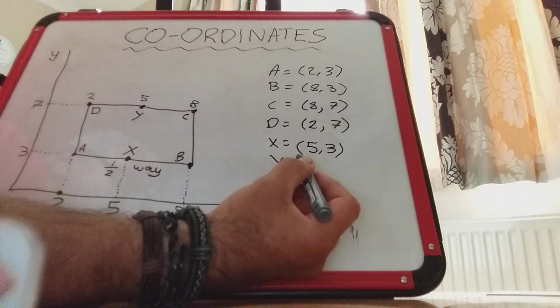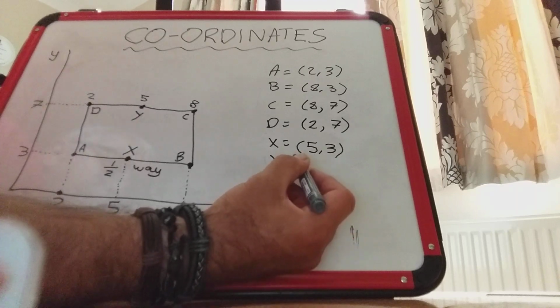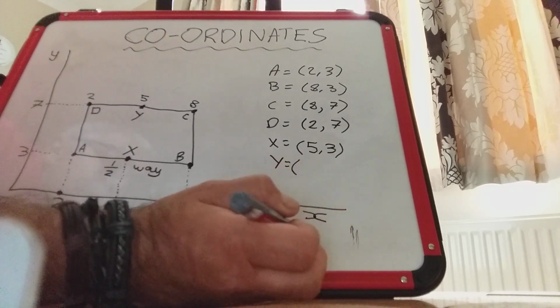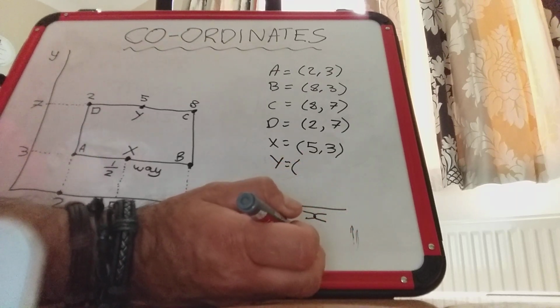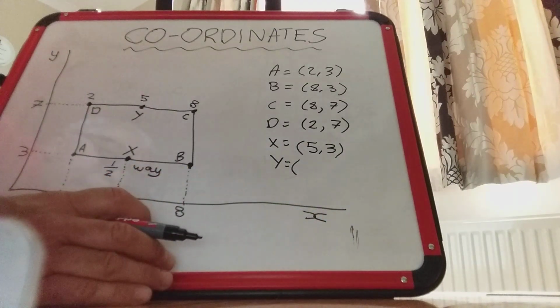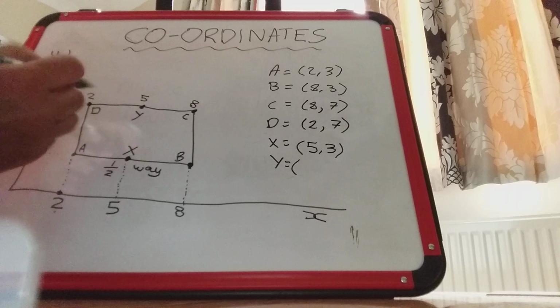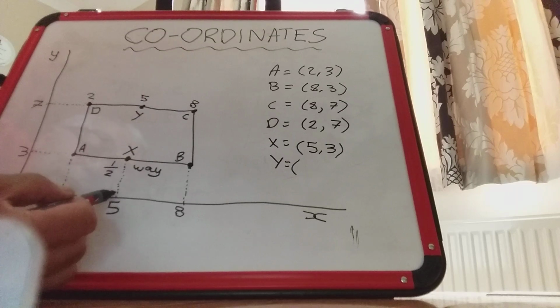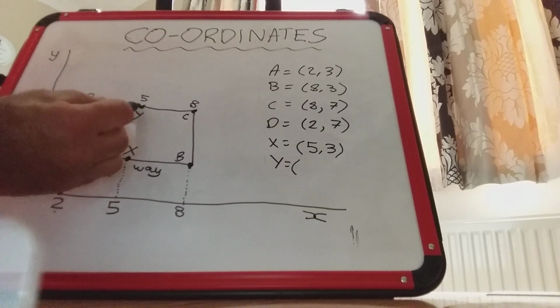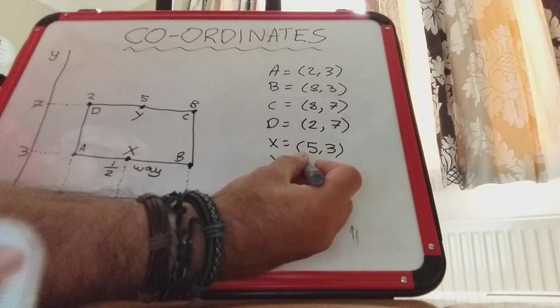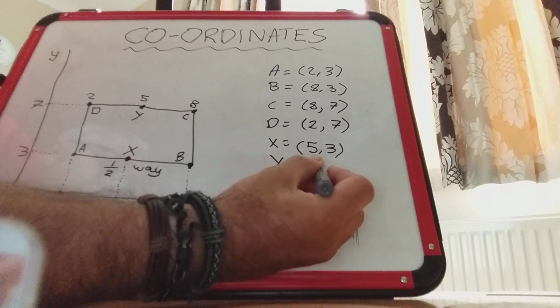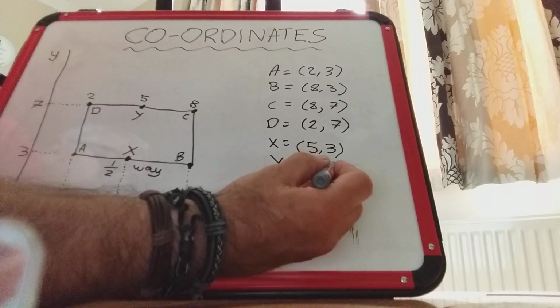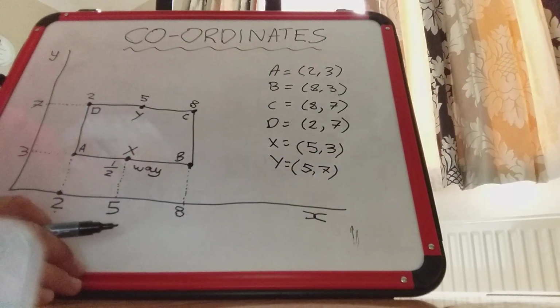So position Y is, once again, bracket first, and then we do, what do we do? Oh yes, sorry, I completely forgot where I was then. So Y is 5 along and then 7 up. So we go 5 and 7 and then the bracket.